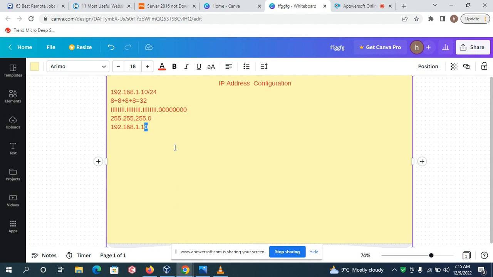Okay, so we can assign the IP address to the machine in two ways. One is manually, another one is automatically. When we assign automatically, our machine will ask the DHCP, please give me the IP address. And the DHCP not only provides the IP address, but it also provides the DNS and gateway, right? So let's deep dive and go to the practical session.